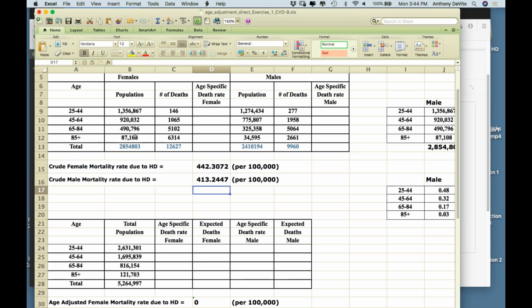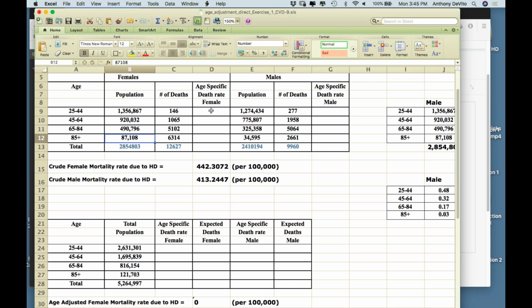Let's take a look. How many females in this population? Population's roughly not that different. How many females are over 85 in this population? 87,000. How many males are over 85? 34,000. Why is that? They don't make it to 85. They die before 85, right? Not good news for me, right? So what does that mean? That means the female population tends to live longer than the male population. So there's a lot more women in those older ranges of age.